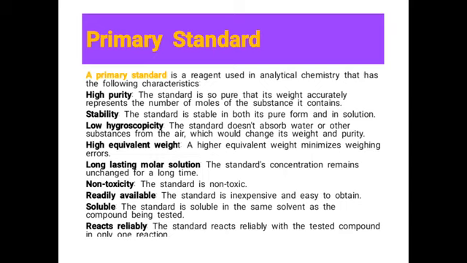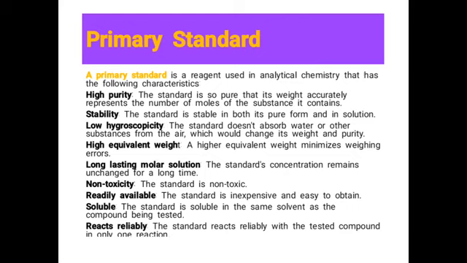Another one is high equivalent weight. A primary standard has a high equivalent weight that minimizes weighing error. It remains unchanged for a long time so that it can be used over time. Then it is non-toxic. It is readily available. It is soluble in the same solvent as the compound being tested because it is a standard.